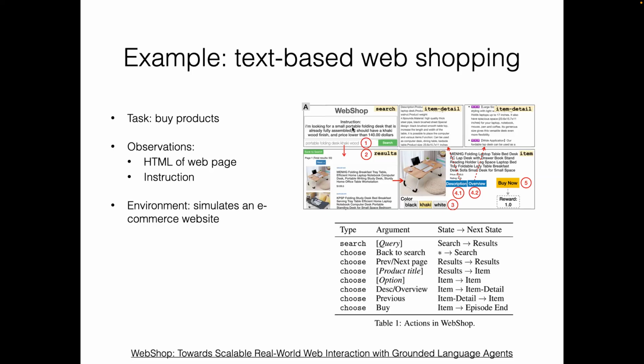An example is like, I'm looking for a small folding desk. It should have X, Y, and Z and a price lower than $140. And now the model has to go look around and find the desk. I don't remember how they handle images here, or even if they handle images. But certainly one weak point would be that if you're just looking at the HTML without the images, then the model wouldn't be able to use this as it's performing the task. And second, here they design this custom action space, which might not necessarily apply to say any web page on the internet.